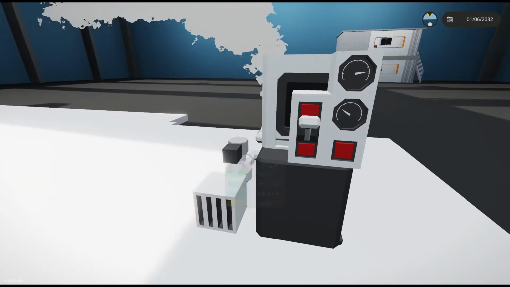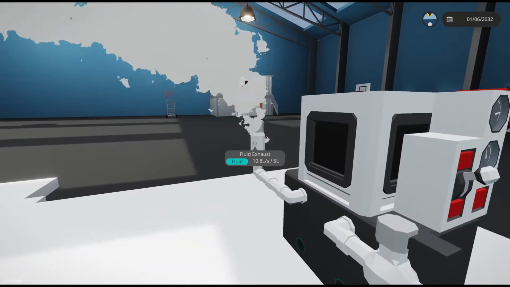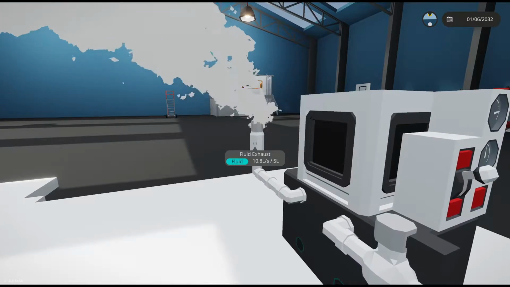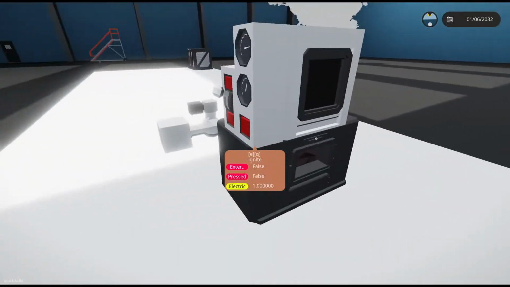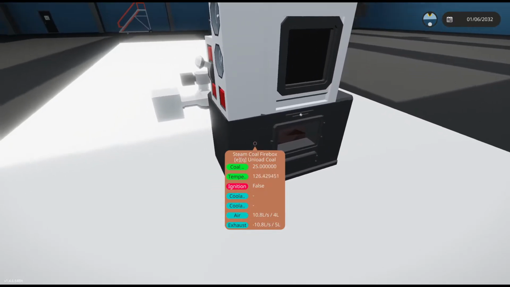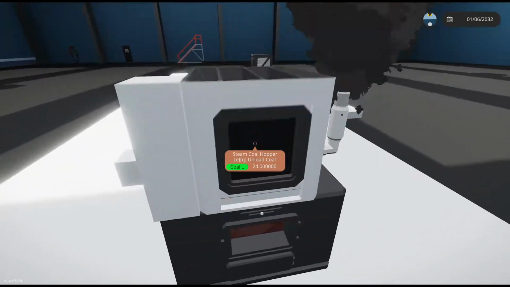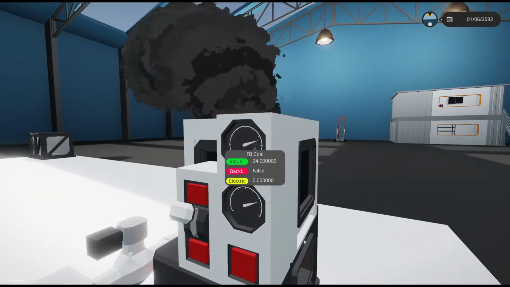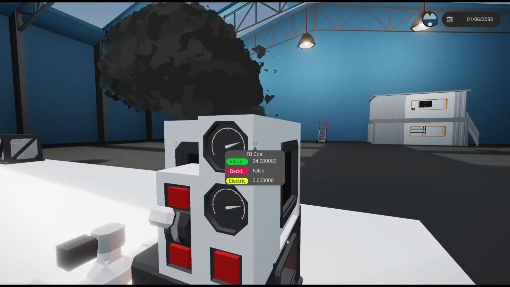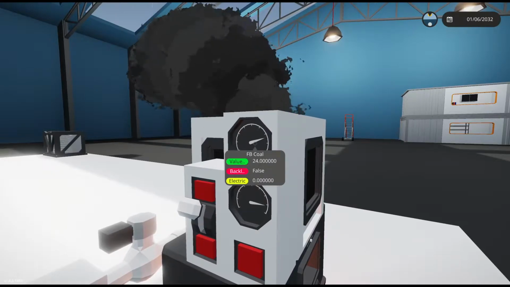Okay, let's turn our little demo on. All right, it's working. So we have our exhaust coming in, our air seems to be working. The fire is warming up. Coal is burning. And for this, we don't really care about that.